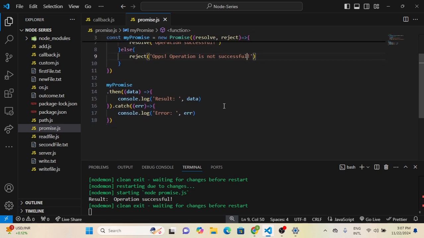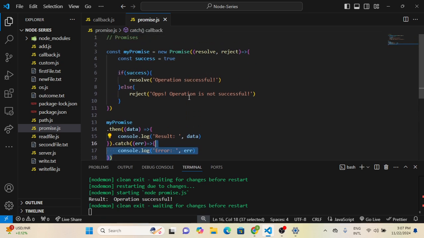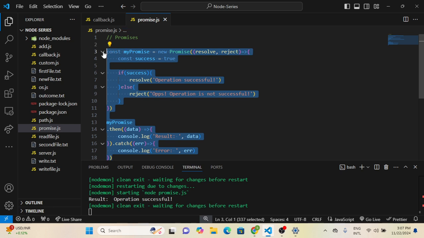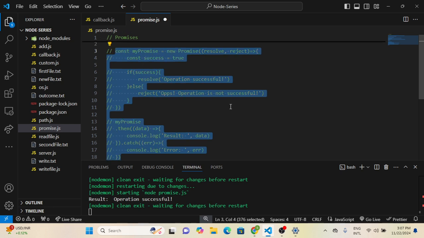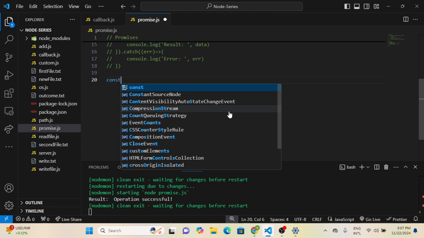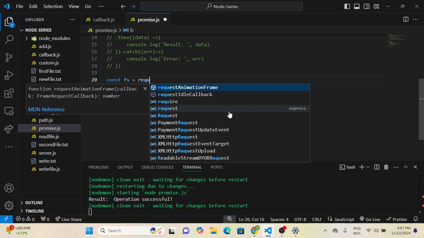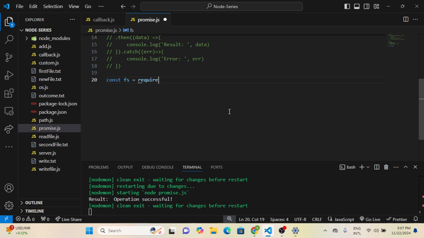Now we can also see another example using the file system, and for that we will comment this out and import our file system. So fs equals require fs.